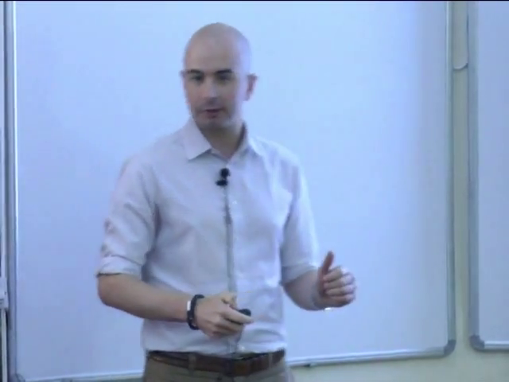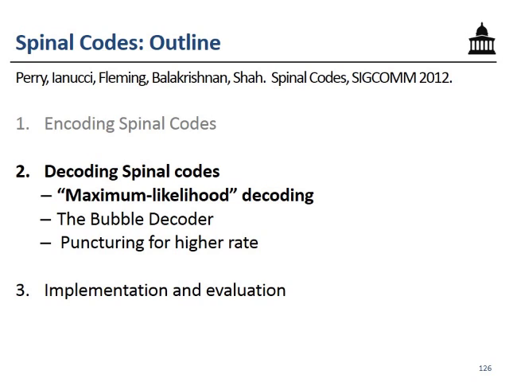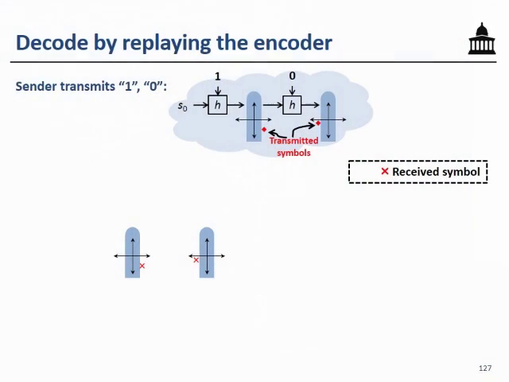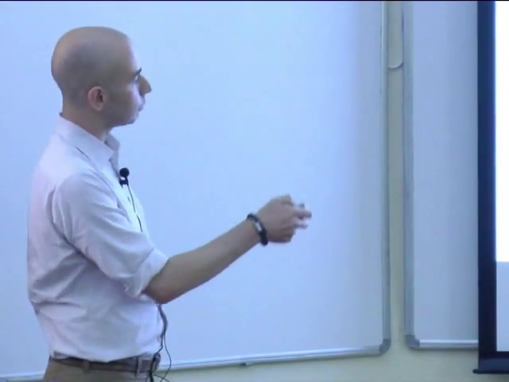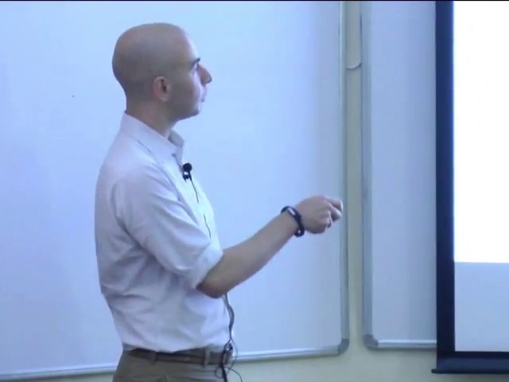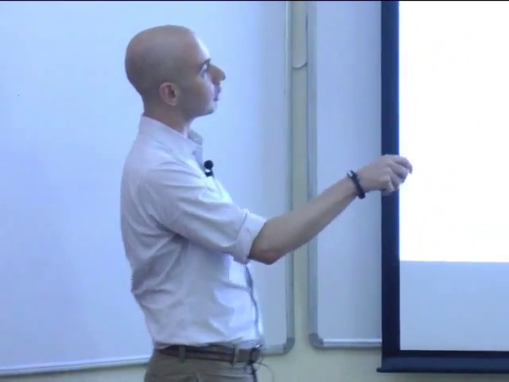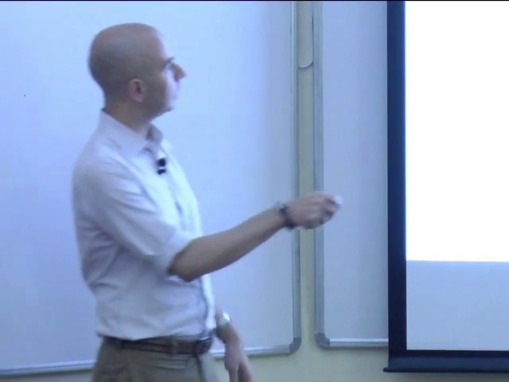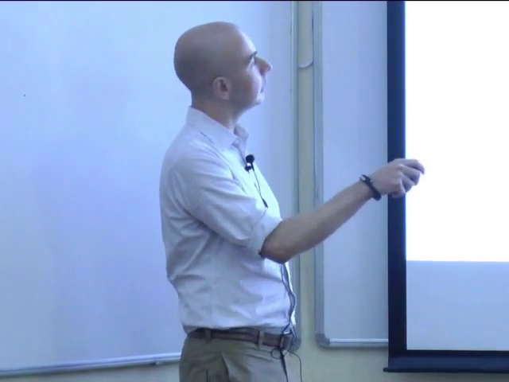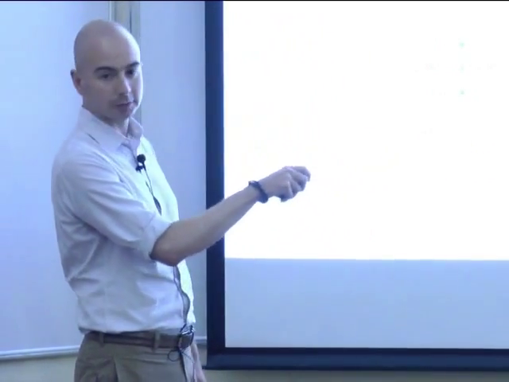All right, so now let's talk about the decoder. And we'll begin by talking about maximum likelihood decoding. All right, so the way the decoder works is, remember the encoder now, we have this hash function, we have our message bits, and I'm going to give you an example here that we'll stick with to simplify things. So my example is that the sender is transmitting a 1 and a 0, and that's the message, okay? And k equals 1, so my block length now is 1 bit. And I have an initial seed here, and then my sender is taking my 1, hashing it to some constellation point, right? Taking the 0, hashing that to another constellation point, and those are my transmitted symbols.